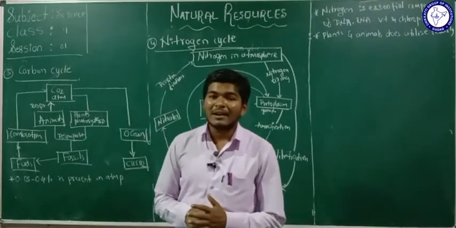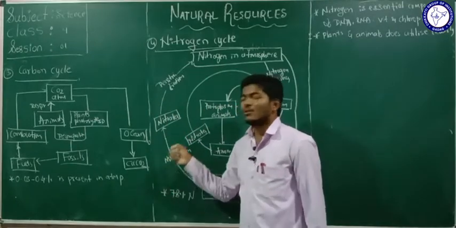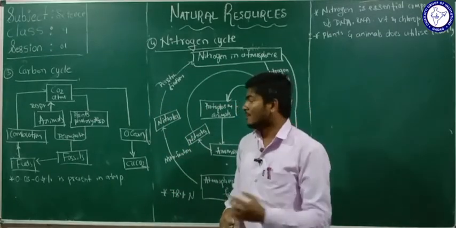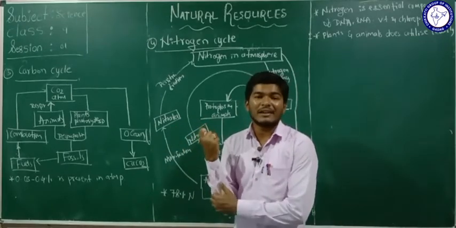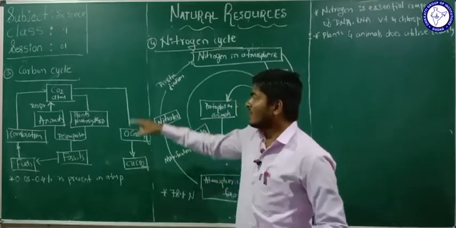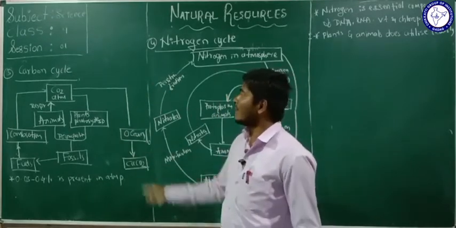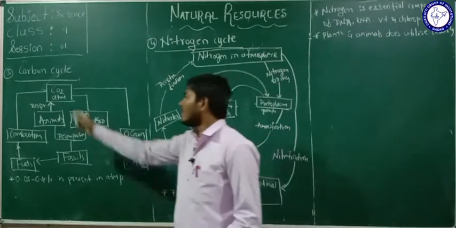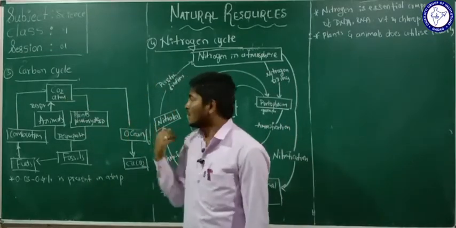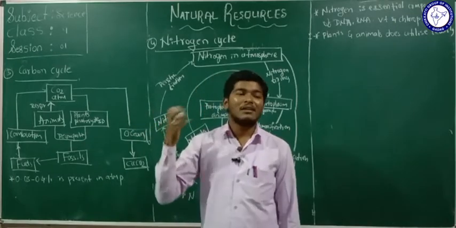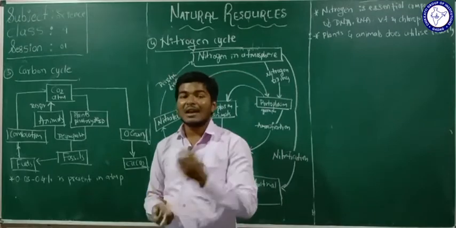Carbon dioxide is not only present in the atmosphere, but also in the ocean as calcium carbonate. So that can be utilized by the animals present in the oceans. Therefore how the carbon is recycled here is studied under the carbon cycle. Once again I am repeating, the carbon dioxide present in the atmosphere will be utilized by the plants and animals during the respiration process.